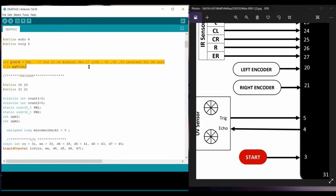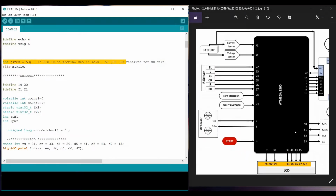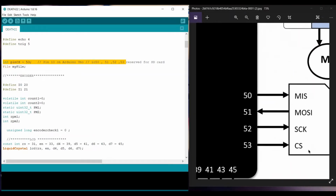Further on, these are the pins we defined for the SD card here. So this is MISO, MOSI, SCK and CS. These are specific pins which cannot be exchanged, as they are used for SPI communication, so they are reserved pins.